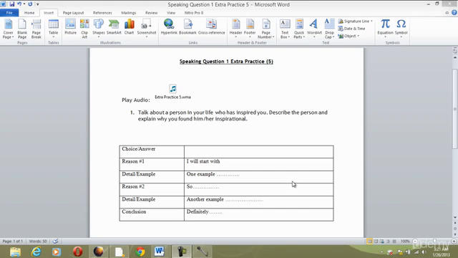Just really work on getting your verb tenses correct and have good delivery, language use and topic development, and you're going to do a good job. But the main thing is relax and take it easy, because when you're relaxed and you take it easy, your words come out of your mouth clearly. So I'm going to play the track now, and then I will give you a response to this particular question.